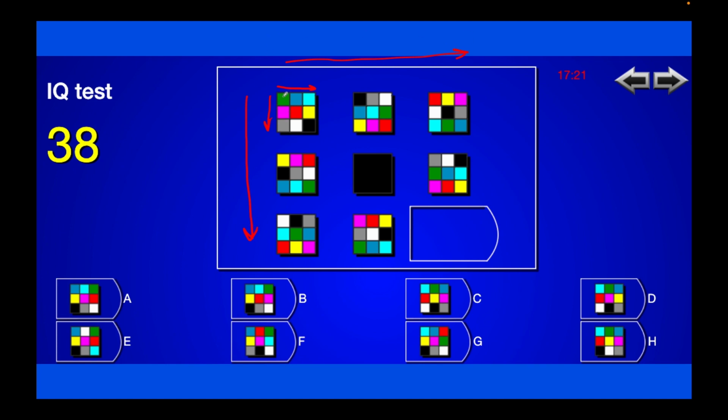So let's see if the same applies for the columns direction here within the figure. So it's first here, it's in the first column, then it's in the third column, then it's in the second column. How about white? Second or middle column, third column, first column. Okay, so the same principle applies.